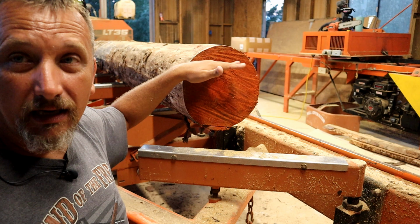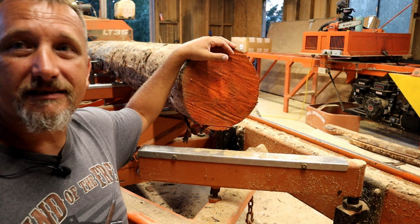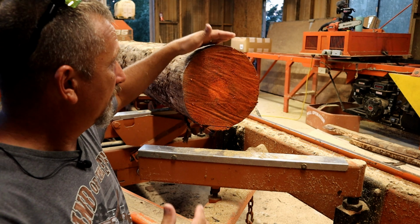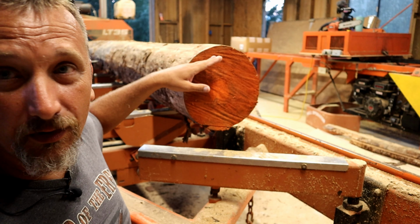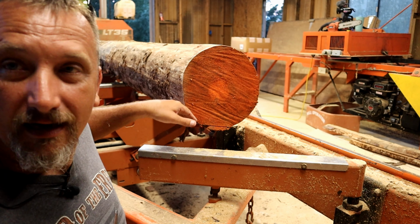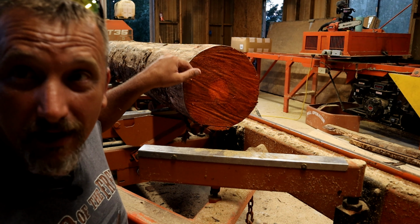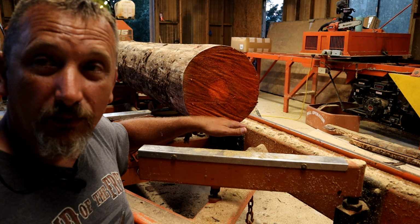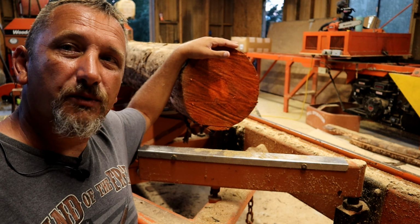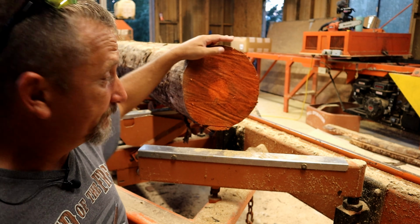So whenever you end up cutting it and then turning it 90 degrees, that blade is constantly in bark the entire time. So if I made a cut here, turned it 90 degrees, there's still bark on this side, I cut again, in the bark again, turn another 90 degrees, there's still bark on the other side, and the blade ends up running through bark again. So here's the reason why I do it 180 degrees.